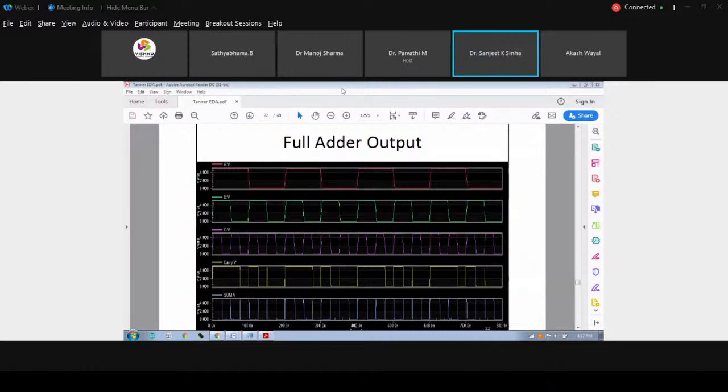In the same way, if you go through the truth table, this waveform justifies all the truth table entries, starting from 0, 0, 0 to 1, 1, 1. After that, we have seen all those things.